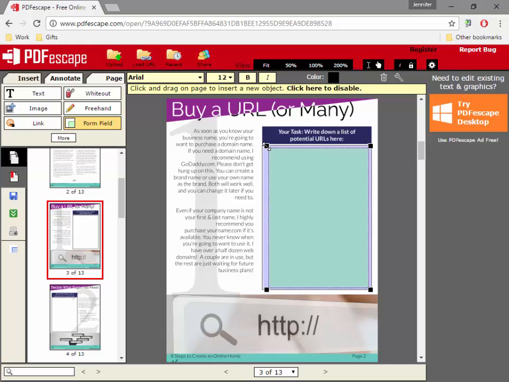So I can always take those corners and I can nudge things over or up and down as much as I want to. I could go all the way square with the box that I already have. I can do that too. I'm going to take it just a little bit inside the margins. That way the text has a little bit cleaner look maybe. So there is how we add our form fields.